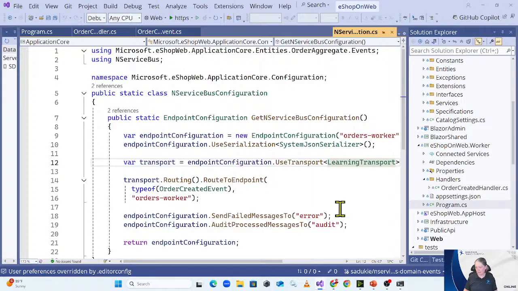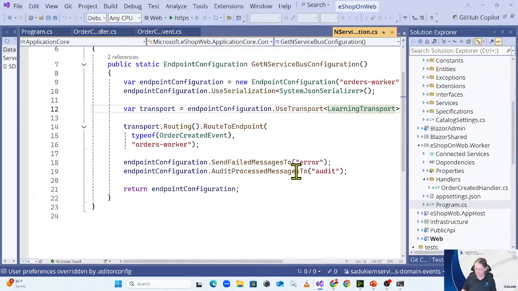More on that next month. But for this month, know that I had to update my gitignore because there's a .learningtransport folder that it creates. You don't want to check that into Git, so we added that to the gitignore. But the learning transport is nice because it allows you to work with NServiceBus in a development environment, and you can see how things work and it'll store it in memory. I promise you, we're going to run the demo and I'll show you, no tricks up my sleeve, so you can see what that looks like.